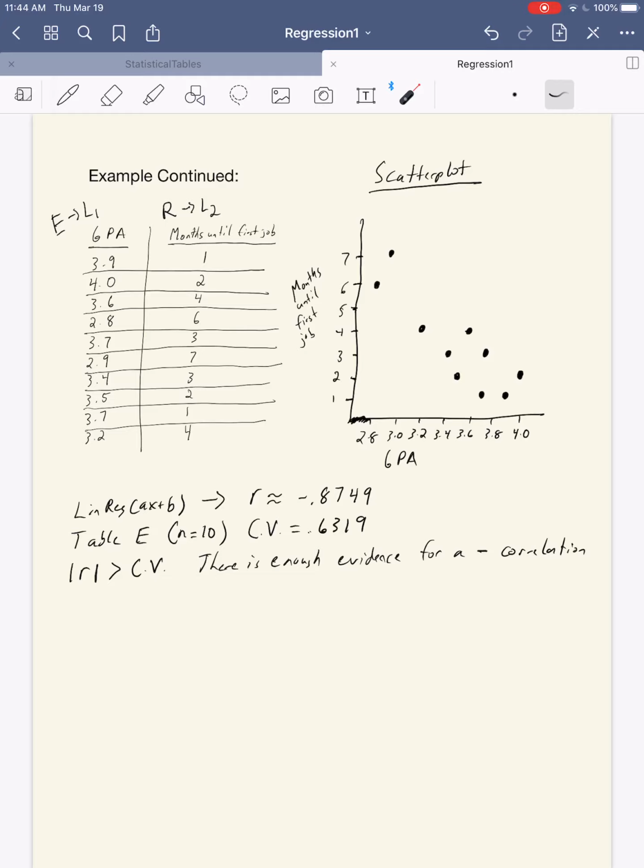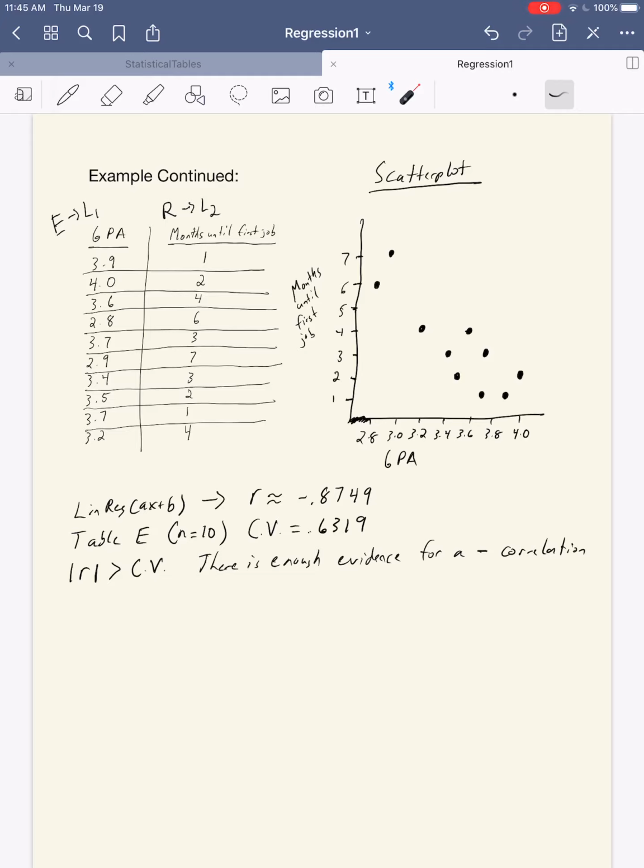And that should make sense. If you've applied for jobs before, you'll know that looking at something like your school GPA is not the only thing that people are considering. But what this is indicating is that people with higher GPAs might have other desirable traits, and those also are all contributing to finding a job faster. In other words, by determining that there is enough evidence here, we're saying that we're comfortable using GPA to predict when people will get a job, even if it's not directly causing that.